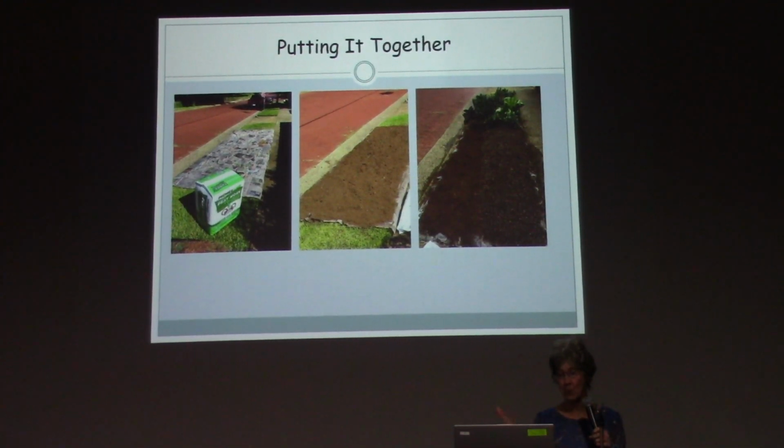So, more newspaper from Chris Cochran. I had about 4 or 5 layers of newspaper. You don't use the glossy flyers. I guess you already know that, but just the regular newsprint.